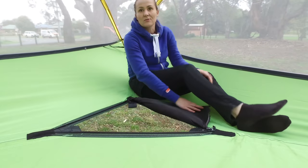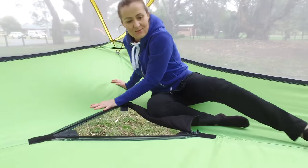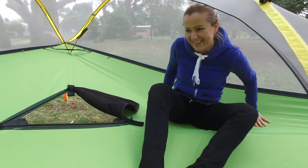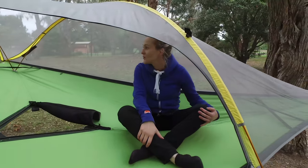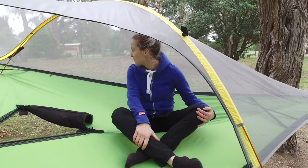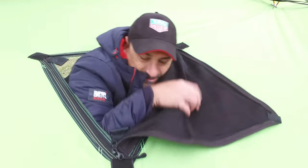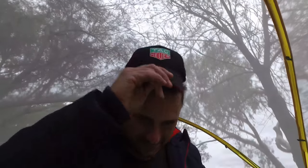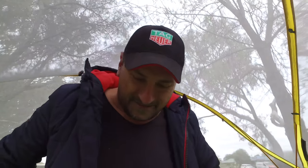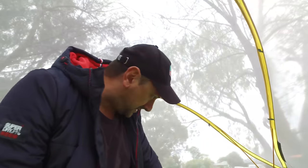Now, would you like to try to jump from inside? Yeah, we can try that. I'll come closer to you. It's like a... Is it roomy? It's a huge amount of space. Anyway, my turn to jump in. Okay. This is, yeah. That's a bit difficult. It's not following you. How was that? Yeah, a bit tight squeeze. But we'll see how we go. I'll try to get my fat ass in here.